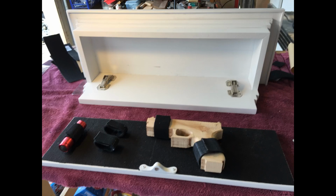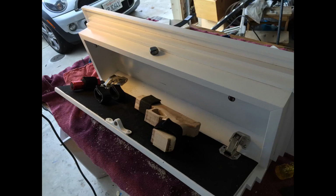This is actually a shelf with a hidden compartment that drops down with a magnet release to hold a pistol. That little gray stone in the middle is actually the magnet release to open the case and drop down this pistol shelf.